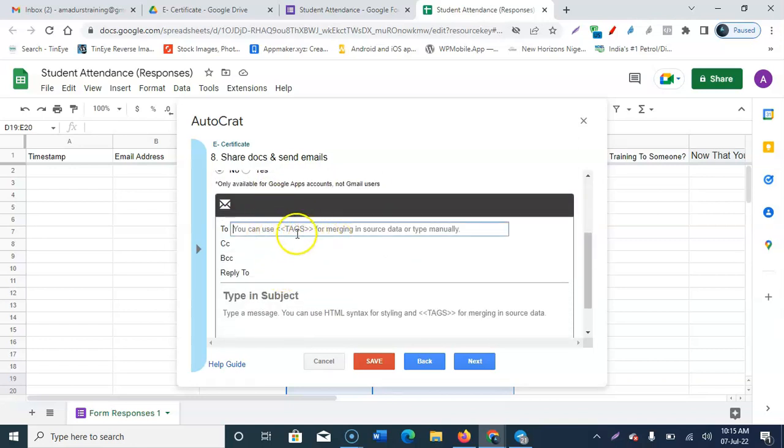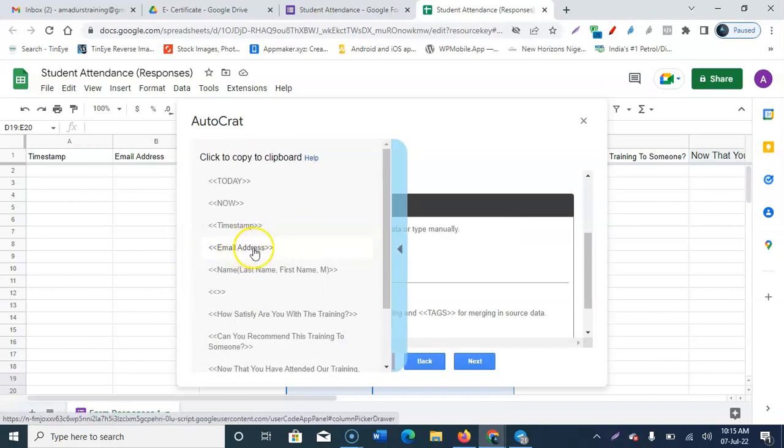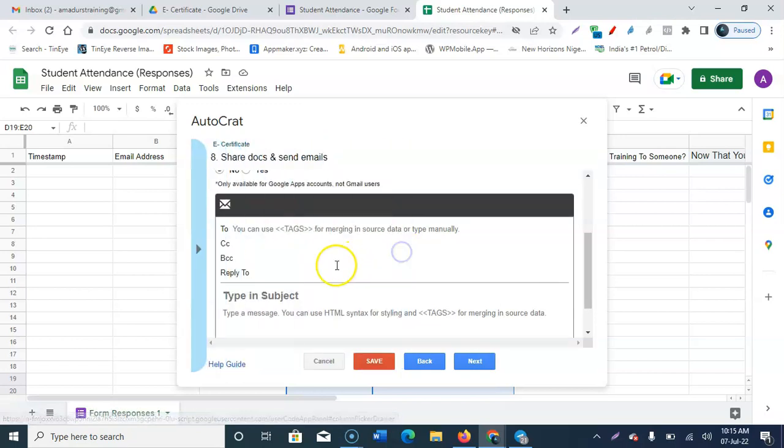Now here on the email section, you can use tags for merging source data. By these bullets here, once you put your cursor there, just click on it. It will give you access to whether you want it to show that. So what you need to do is the email tag is going to go to email. You go there and click email, then you paste it there. So you have that email.